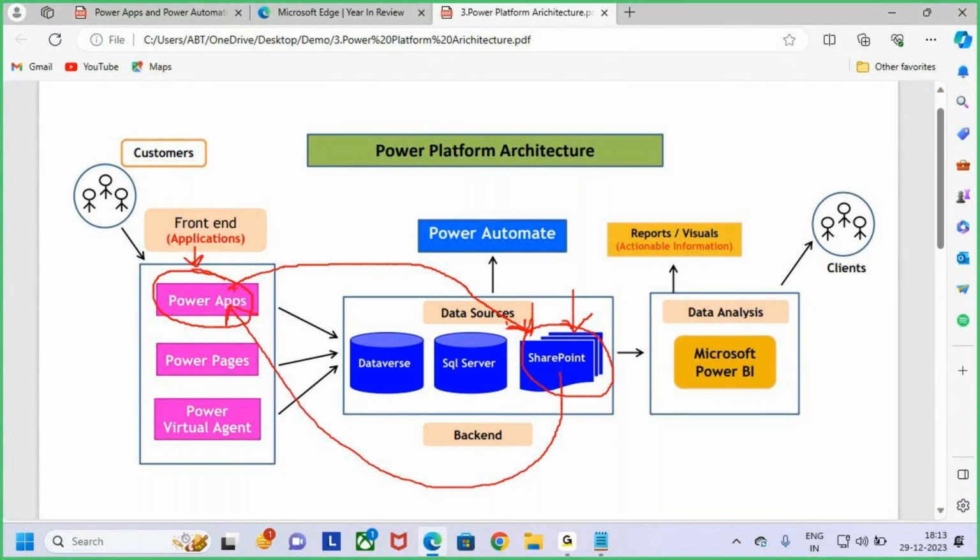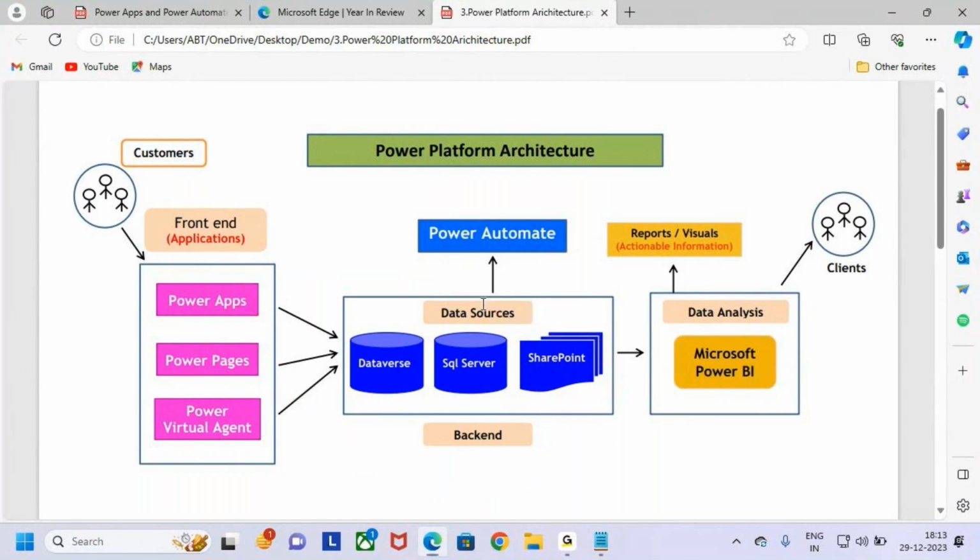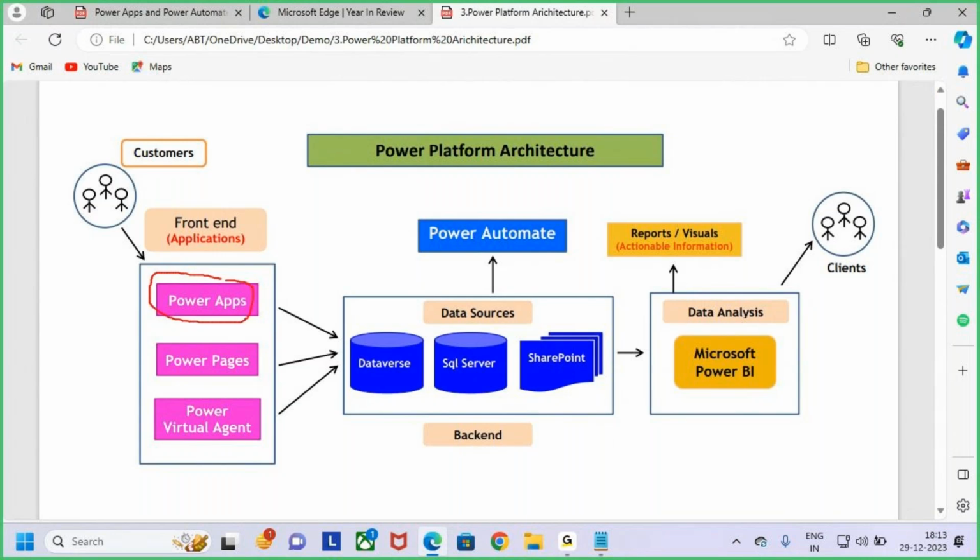First of all, in order to submit the data to the data sources, we need to connect to this data source. If the customer is providing the information in the Power Apps, and you want to store the data in SharePoint as the data source, first of all, you need to connect to the SharePoint. Now, how do you need to connect to SharePoint from the Power Apps? SharePoint is my data source here.